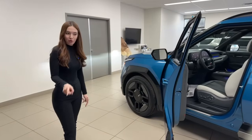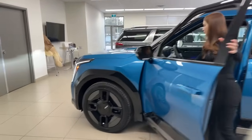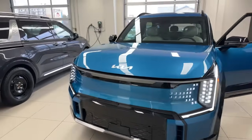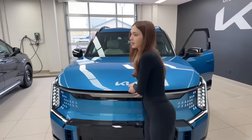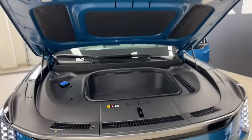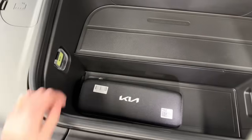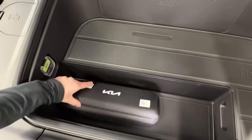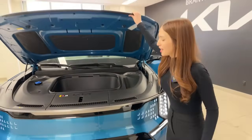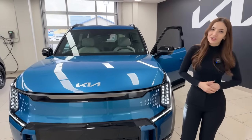One thing I will show before we hop inside and talk about the interior is the front space, because this is an all-wheel drive model. It's going to lose a little bit of front space compared to our rear-wheel drives. All right, so for the frunk, there is no latch, and there's actually a button to release it instead of a traditional pull latch. So space-wise, you can see we did lose a little bit of room. However, it is more space than the Kia EV6, and we also have our vehicle to load adapter right in there. Vehicle to load can be utilized by the outdoor charge port, so the outside port, or the inside charge port that we'll show later on in the video.